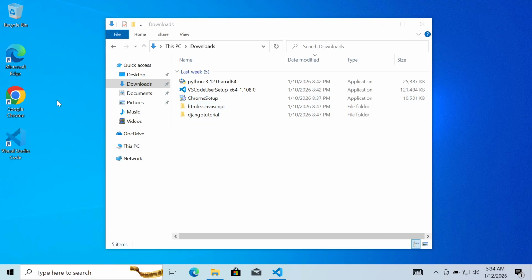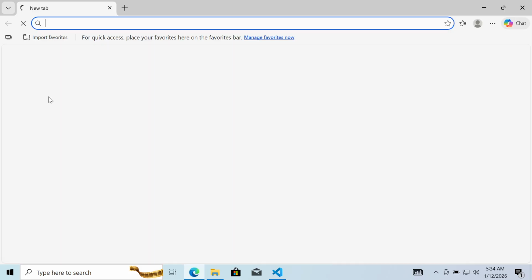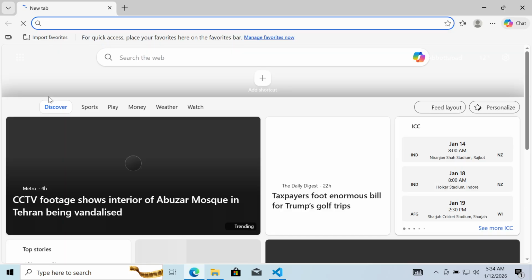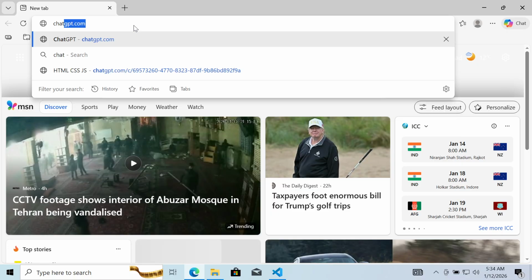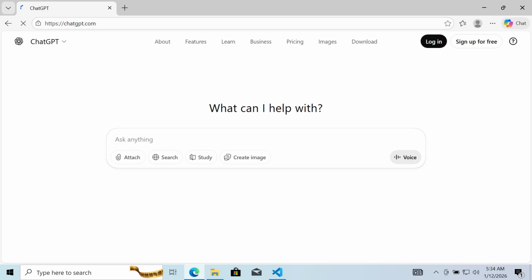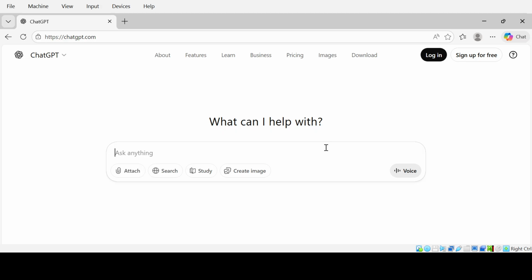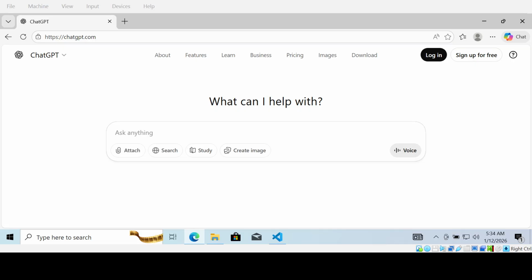Open up Microsoft Edge. Hold on, there's some more stuff that needs to be done. Alright, ChatGPT. Before that, I need to log in. I forgot I had to log into this. So I'm gonna turn the screen black for some time. Bear with me for a couple of seconds.